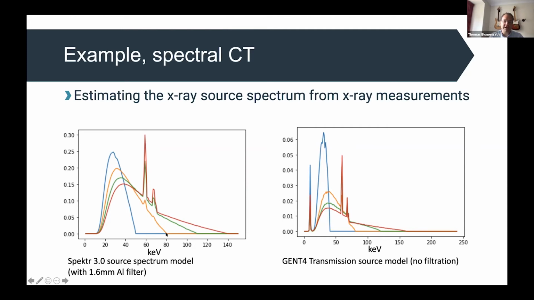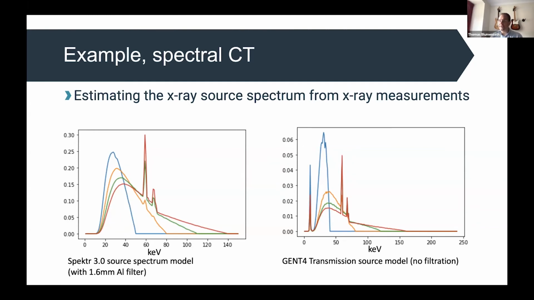Then you crank your energy up to 80, to 110, to 140, and you get different spectra out. You see these peaks, which are typical of certain X-ray sources. If you don't have a way of measuring the spectrum with a detector that can resolve energies, one way is to put different materials of different thicknesses in your X-ray beam and measure how much X-ray goes through. That might allow you to estimate the source spectra. If you do enough measurements, you might get an estimate of the source spectra.